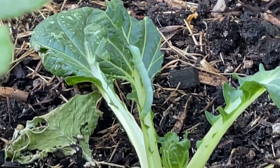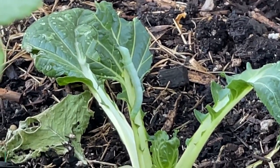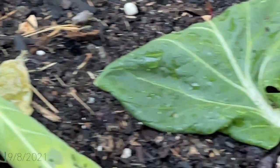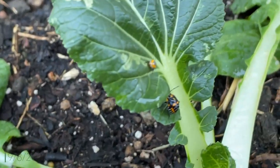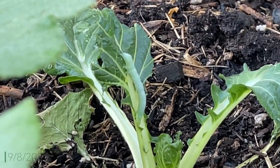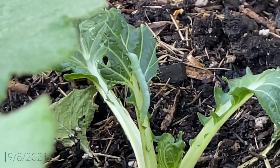So there are a couple ways to get rid of these guys, and of course manual removal is one of them. I actually got neem oil right next to me because I'm going to try and spray for these guys. I'm just gonna spray it with neem oil and see what happens, and then check back in like 30 minutes or so and see if it dies, and if not, I'll throw some gloves on and pull it off.